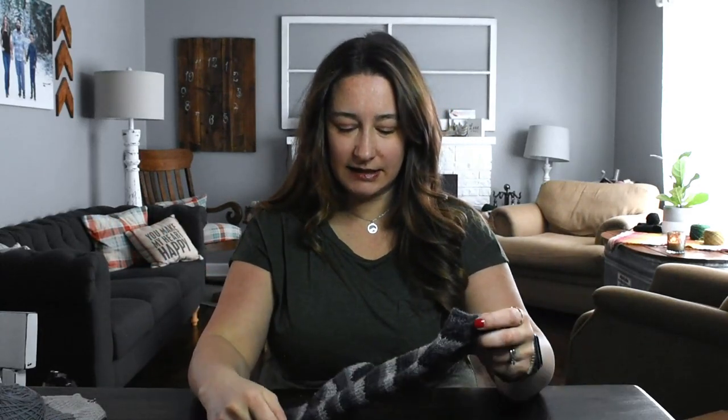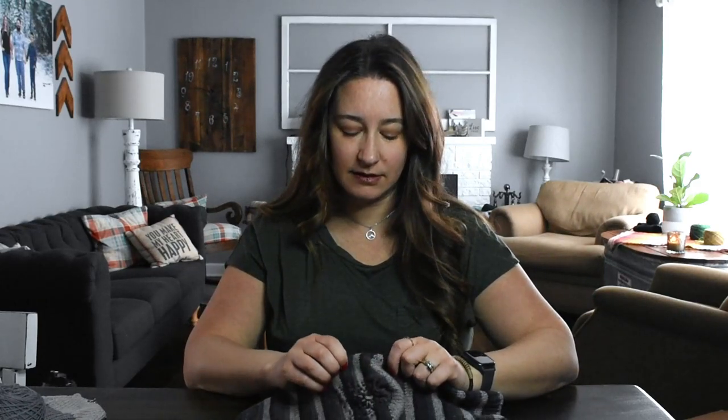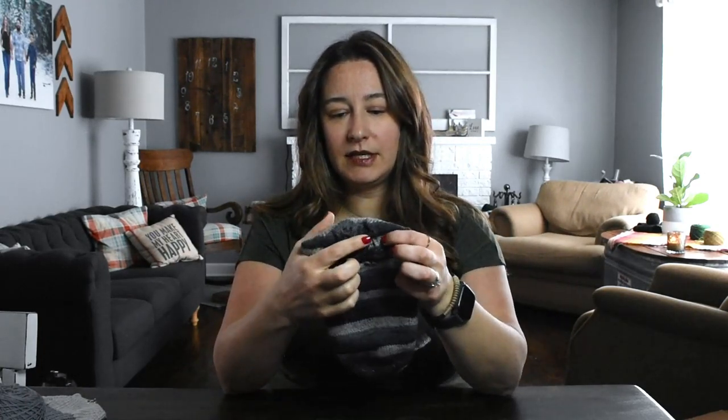The next project is, I had some socks that needed some mending. So I went ahead, they both had holes right at the bottom of the heel. And these socks have been well loved and well worn. I can't remember, I'm trying to think. I think this is Paton's Kroy from Joanne's. So here's the heel.